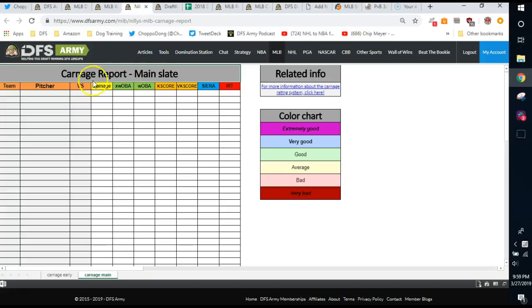If we kick over to Nilly's Carnage report, if you have never seen Carnage number, it factors a ton of things, and it comes off as purple for a very, very good situation and red for a very, very bad situation for the pitchers. So if I see purple pitchers, I get on board. Those are pitchers that I'm going to want to consider, and it'll populate tomorrow as well. We had an old one up, but it was a shorter slate and it didn't show you a whole lot. But red is also very, very bad. If I see red numbers, I'm going to want to stack against those pitchers.